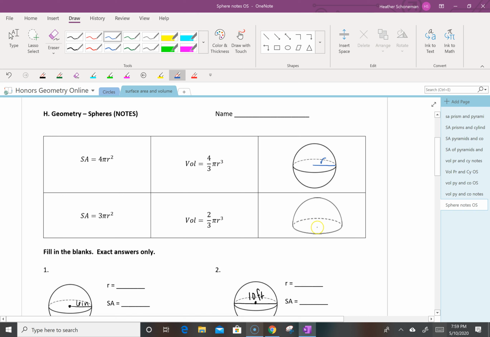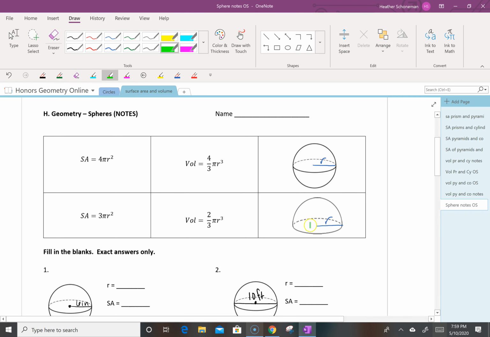For a hemisphere, it's the same formula cut in half. Now you can see pretty easily on this one for volume, that's definitely cut in half. This one for surface area, you're saying, oh, Ms. Shoneman, that's wrong, that's not cut in half. Well, here's the deal. Think about the surface area being the orange peel. So if I cut it in half, I'm going to have orange peel right here. Yes? Okay, so that's half the orange peel.